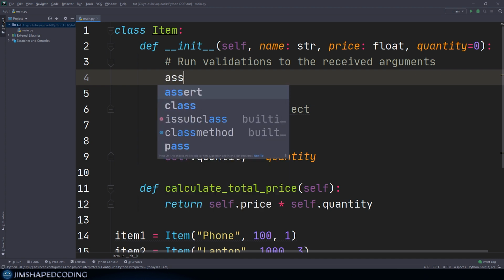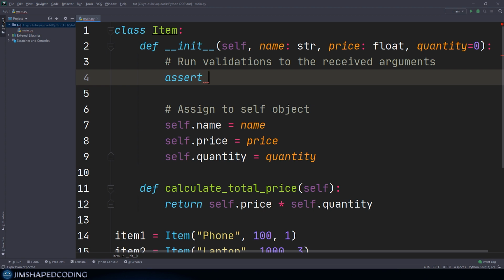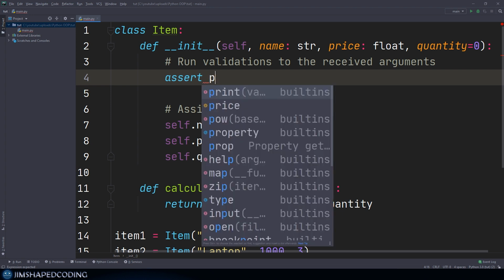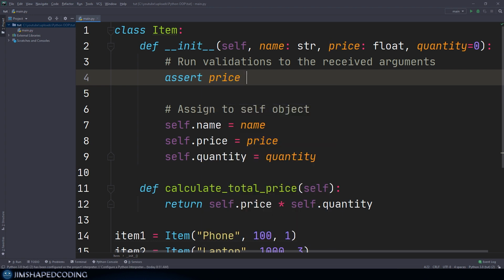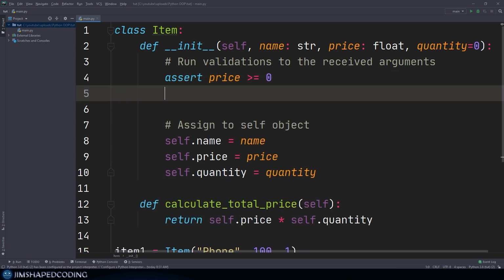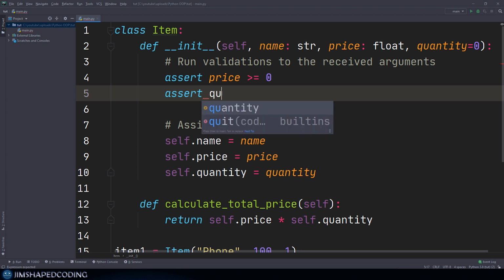So we could say assert, and pay attention that I use it as a statement, not a built-in function or something like that. And I can say here price is greater than or equal to 0. Once I set this, I can also do the same for quantity.